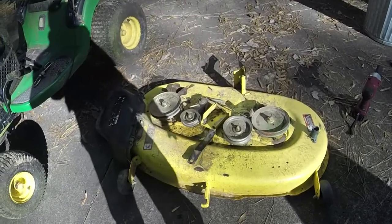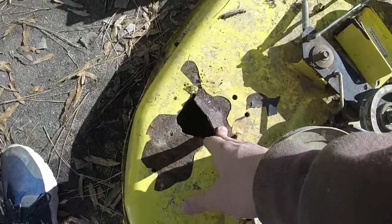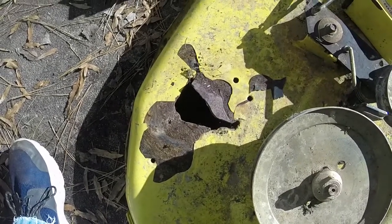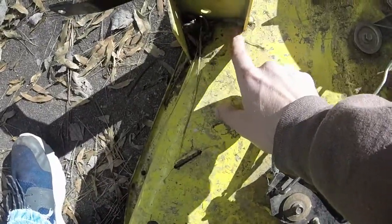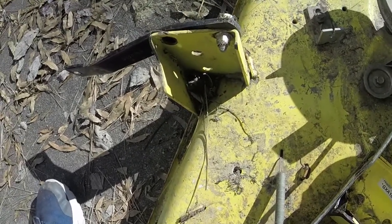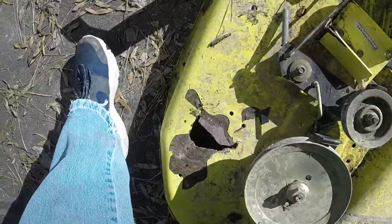All right, so the blades are off. The deck is... I went ahead and finished cleanly breaking off that bracket. Hopefully my dad's got a good kind of start. And you can see that it's going to need a little welding right there too. This bracket right here has got a little bit of a split in it, so I'll mention that too. Hopefully this isn't too big of a welding job. I mean, this is the third one he's done for me.